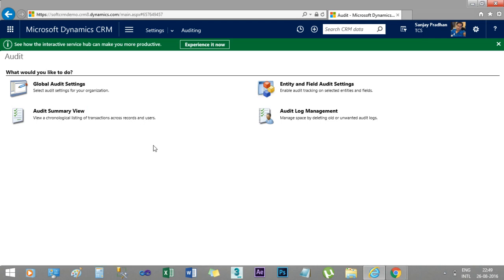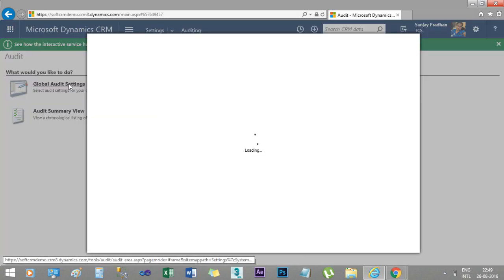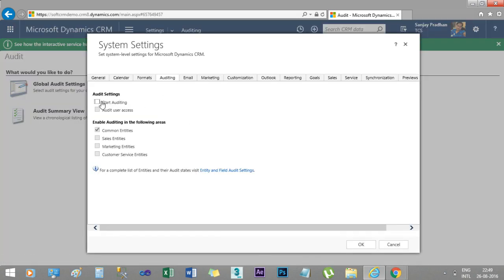Once I do that, from this time, irrespective of whether auditing is enabled or disabled on the entities, once the global audit setting is disabled, all the auditing will be stopped. So disabling this option will disable all the auditing at entity level, irrespective of their auditing being enabled or disabled.